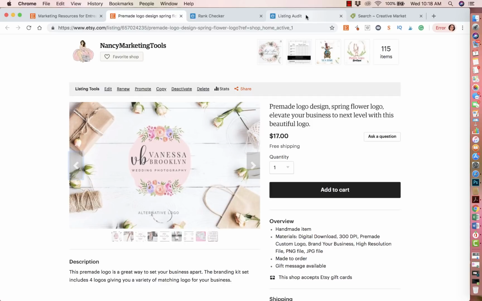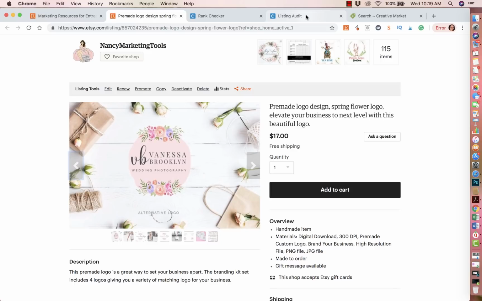You're showing your listing to a lot of people. However, that's when you see a lot of impressions and views on your store, but you're not making the sale. It's because you're showing the item to so many people that are not interested, right? They're not interested in buying this flower logo. So therefore, you have to make sure that your keywords describe what you're selling. So when somebody's typing in, oh, I kind of want to get a flowery logo for my shop, they'll type in spring flower logo, or they'll type in flower logo, and then yours will pop up, right?